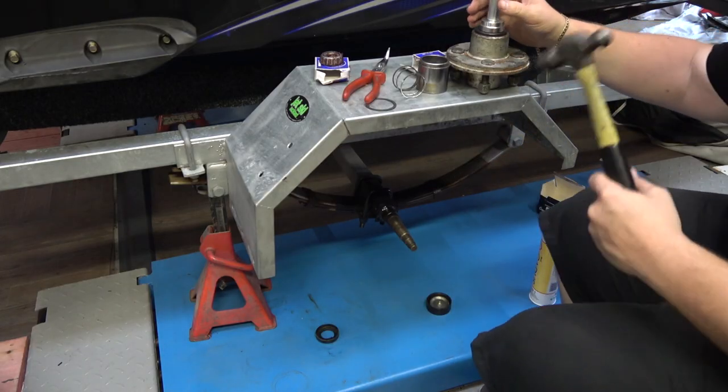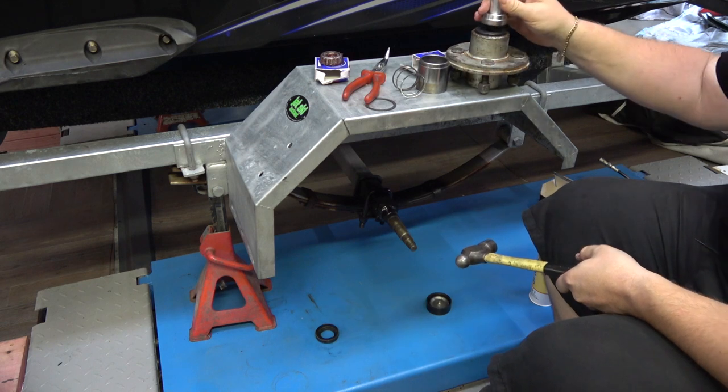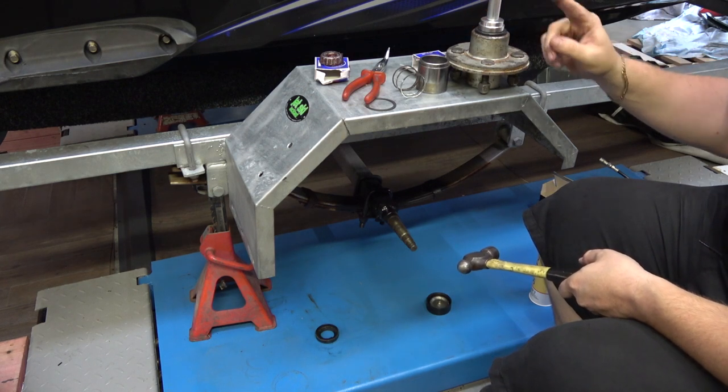Okay, so I'm going to just tap this seal in. If you don't have an installer tool, then just use something that's flat and even.